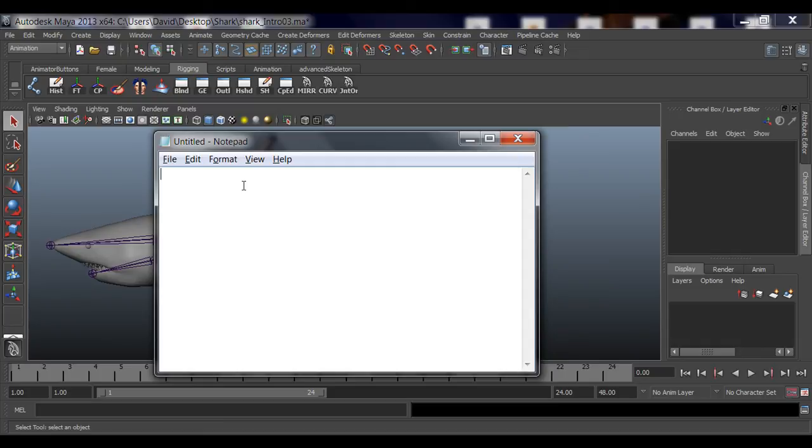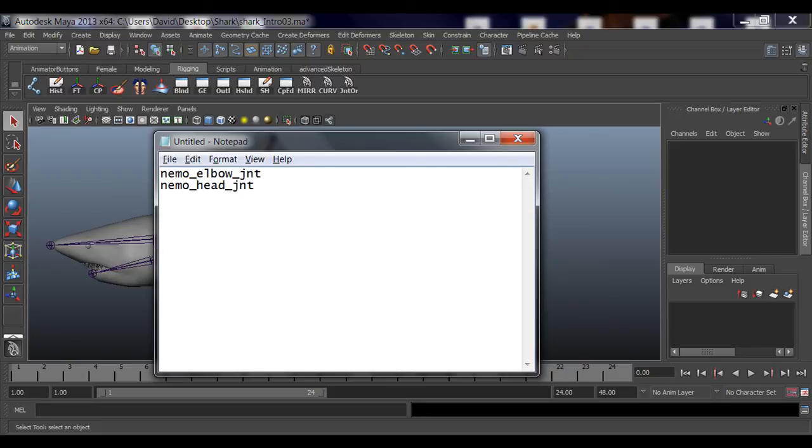Sometimes if you have multiple characters, you want to name your character according to their actual name. So for example, let's say you were doing Nemo, you would actually say Nemo underscore, and then again you'll say elbow. I know fish don't have elbows, but just for the sake of this tutorial, underscore J and T. And then let's say now again you'd have to repeat the word Nemo underscore, because that is our namespace. That's how we're organizing the joints naming convention for this rig. So you would say then again head underscore joint.